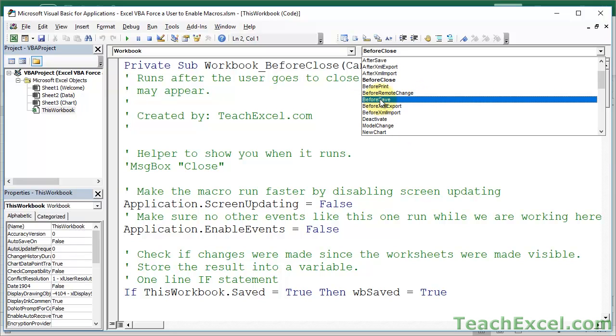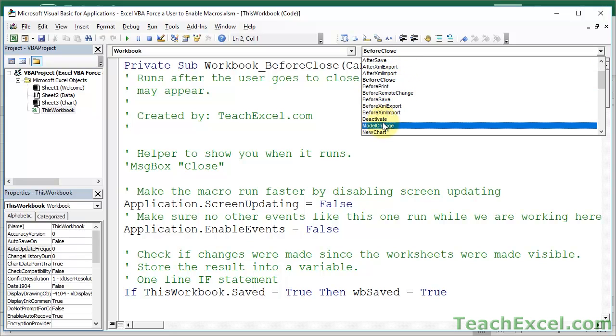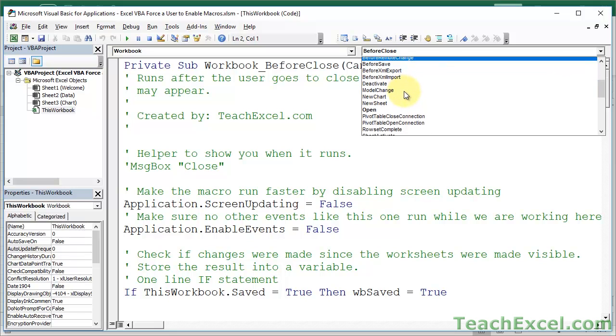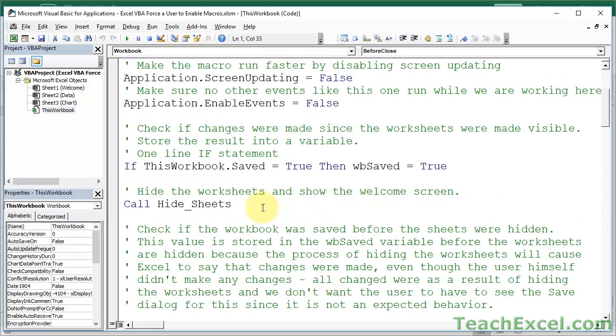For instance, before you click save or after you click save, you've got this. So after you click save, but before it actually goes to save, you've got that, and you have a bunch of cool stuff before printing. And this is actually really fun to play around with when you get a little bit more advanced with your macros. Now I'm going to cover the baby macros first. Concepts are a little bit easier to digest, and then get into these before close and before open macros.